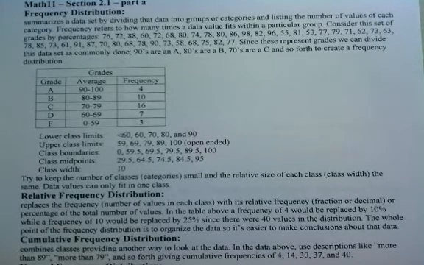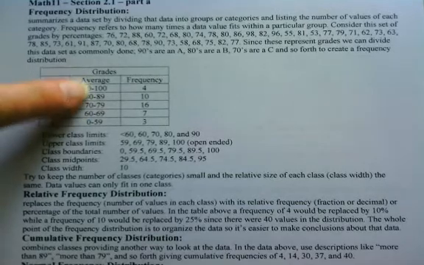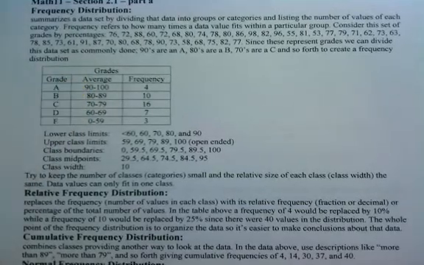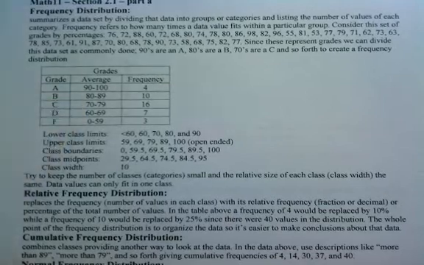In other words, we'll start off with, hey, more than 89, well, there's 4 of them. Those 4 of them, of course, are up here in the 90 to 100 group. But then when we go to more than 79, we now have to combine these two groups. And so there'll be 14 of them that are above 79. And then when we get to above 69, we're now going to be up to 30 grades that are above 69. And so this is a cumulative effect as we progress through the classes.